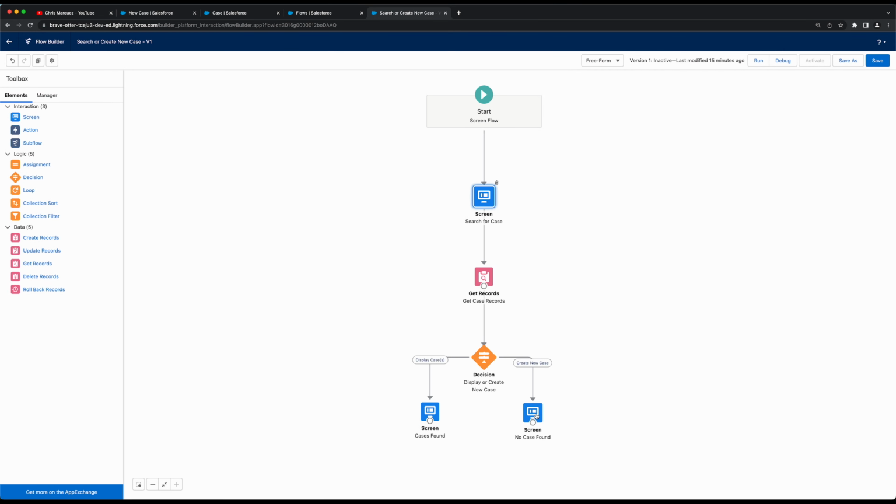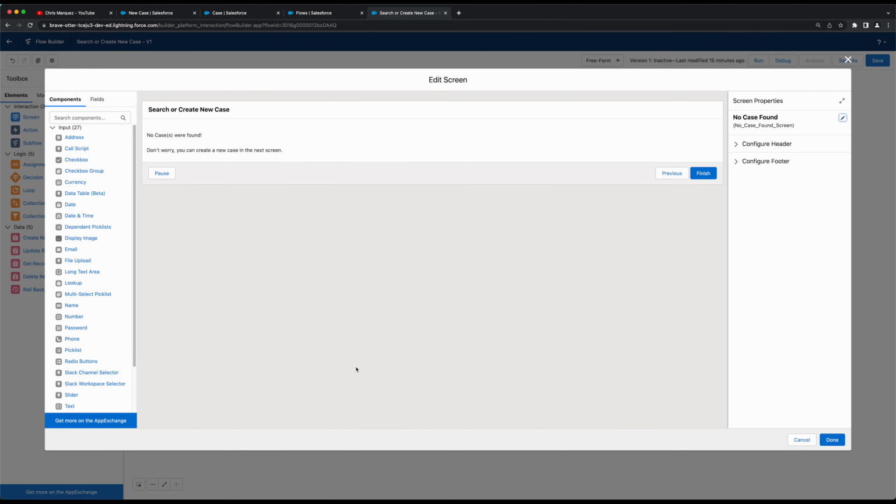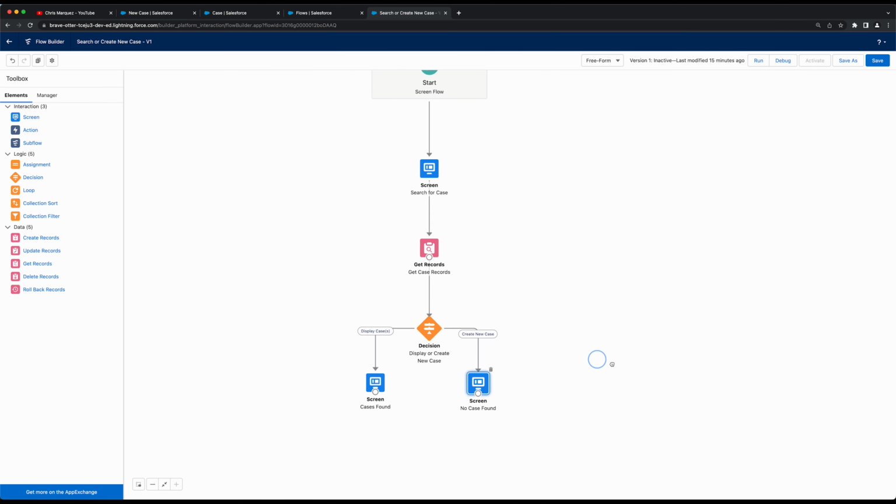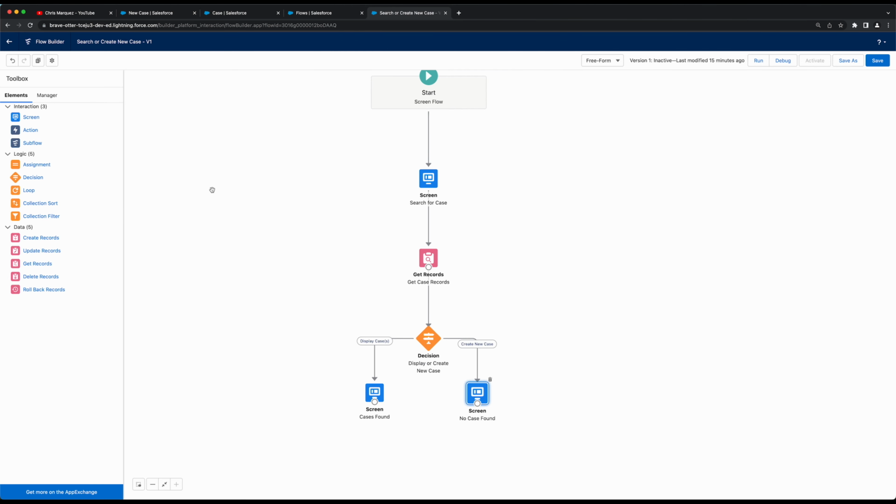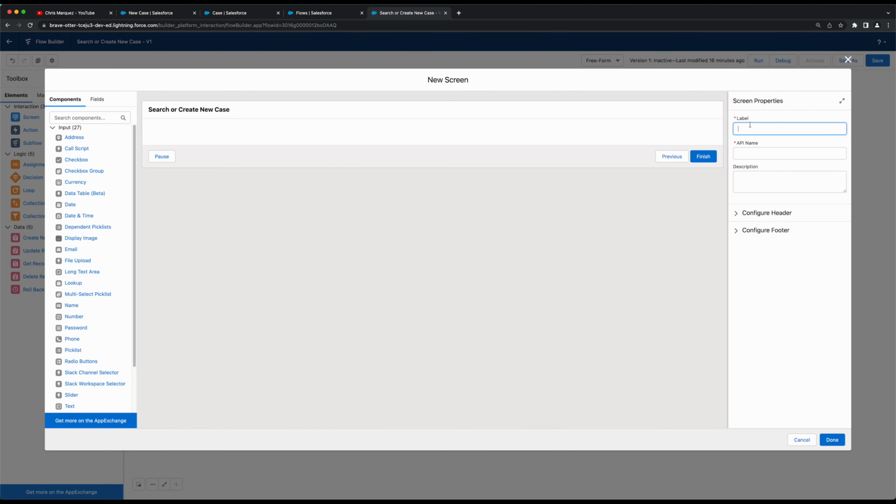But I think in this case, just to provide more variety, and it might look better, let's go ahead and use the lookup input right here. So wrong screen right here. Let me exit out. Oh, and it looks like I forgot to save that screen in the first place. That's my fault. So let's go ahead and recreate it one more time.